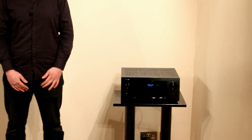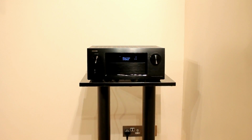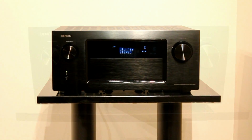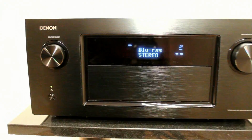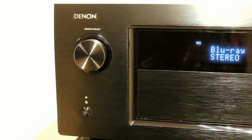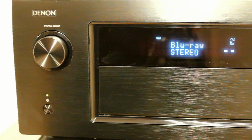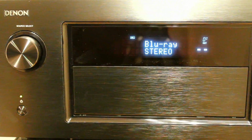The 4520 from Denon is their sort of higher end AV receiver now. It's not quite their flagship. The AVC-A1 is still the top one, however it's a few years out of date. This one is 9.2 channels, and those 9 channels have 190 watts for each channel of amplification.